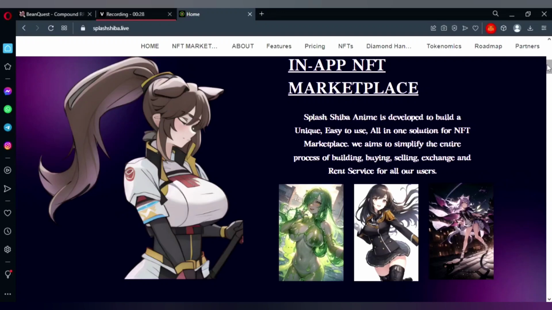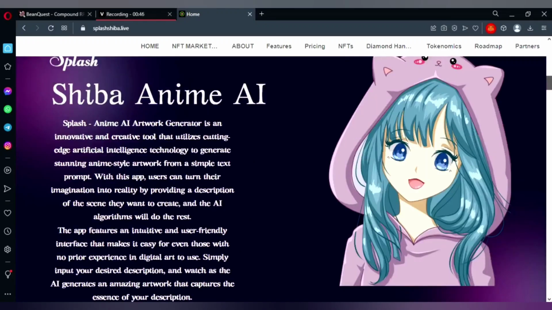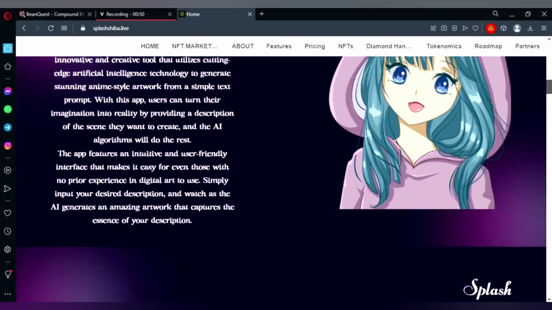One of the key features of the app is its advanced AI capabilities, which enable it to create a wide range of different styles and themes. From cute and whimsical to dark and edgy, the app can generate artwork that is both unique and expressive. It's perfect for a variety of different uses, including wallpapers, social media posts, and even custom merchandise. The AI engine is incredibly versatile and it can produce endless variations, making each piece of artwork truly unique. Additionally, the app is constantly learning and improving, which means that the artwork it generates will only get better and more accurate over time. But that's not all.